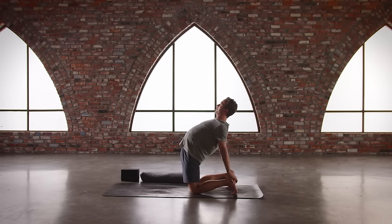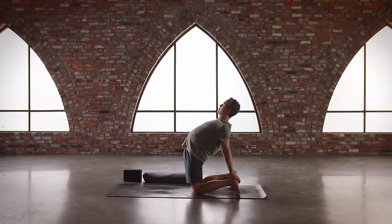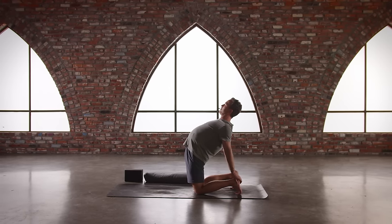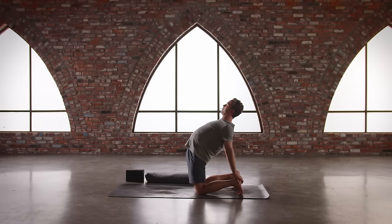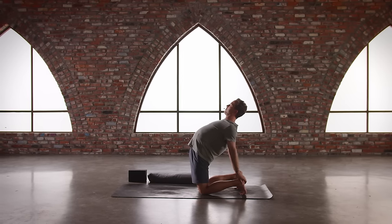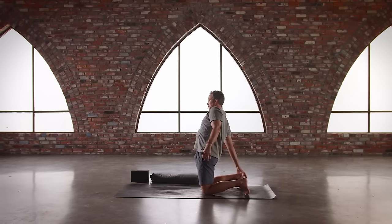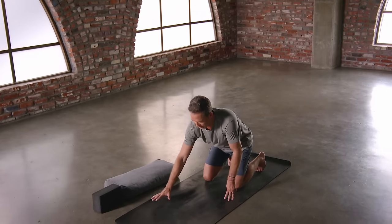Couple more breaths there. If you need to come out early, all good. Honor your body. Good, you guys. Go ahead and ease your way all the way back up. Spine might feel a little bit tender. It's pretty normal. Bring the hands down onto the ground.